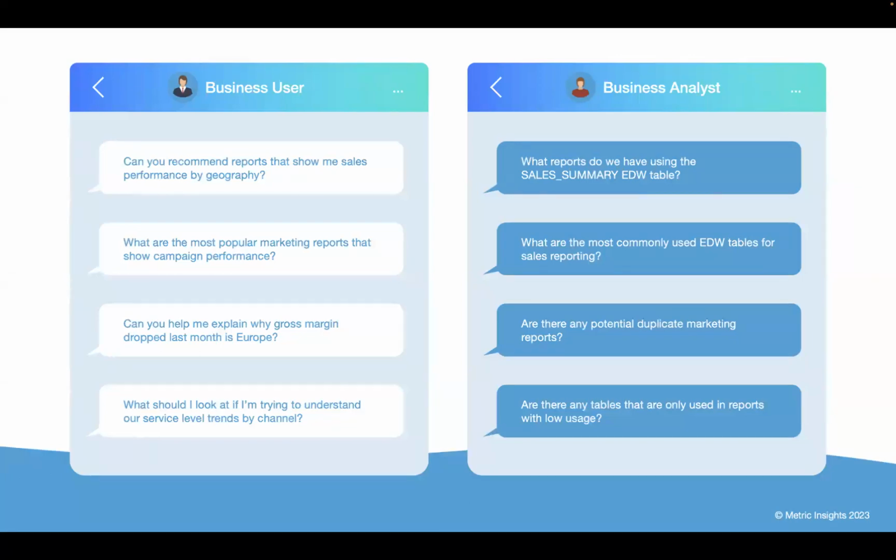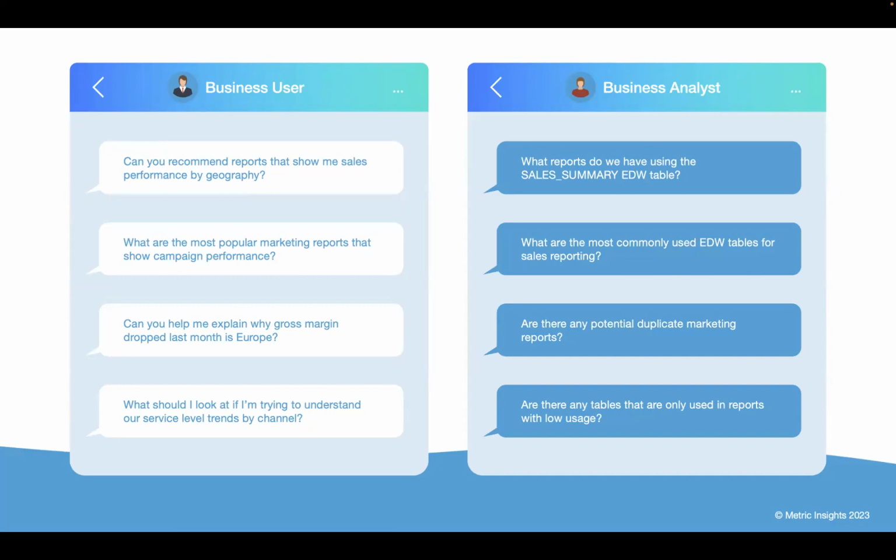But because we collect this level of metadata around all the different assets that we're pulling in, we can also start to serve some of the business analyst questions that typically they'd spend time themselves trying to answer. So things like, I've had a request to create a report around a particular area of sales data. Well, I know those metrics and that data is in a particular table in the data warehouse. What other reports have been created on that table so that I don't potentially duplicate effort that's already happened there? Or again, I'm new to the organization in the sales team and responsible for sales ops and reporting.